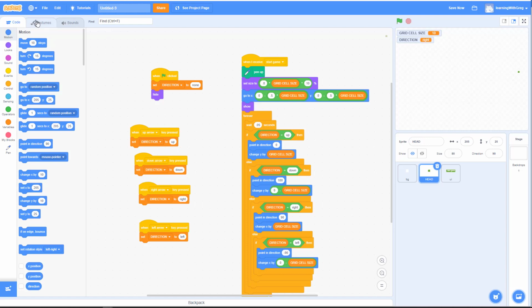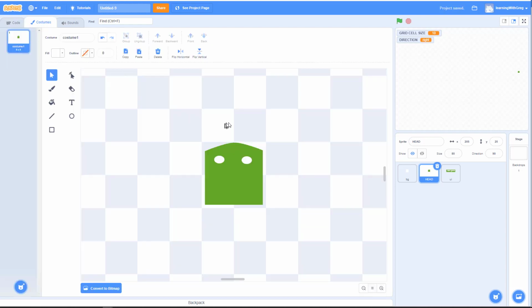If I come into the costume for this snake, what Scratch expects when you create a sprite is that you start with it oriented to the right. And this guy, we started facing up.